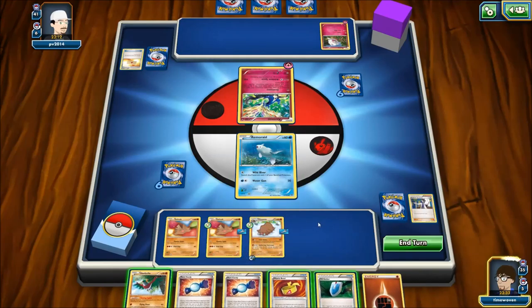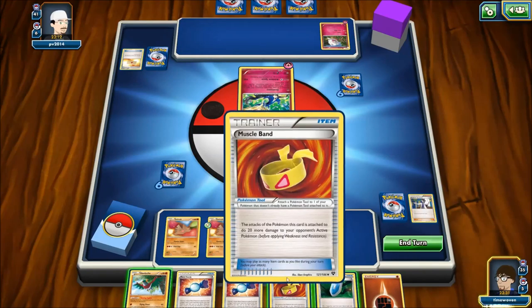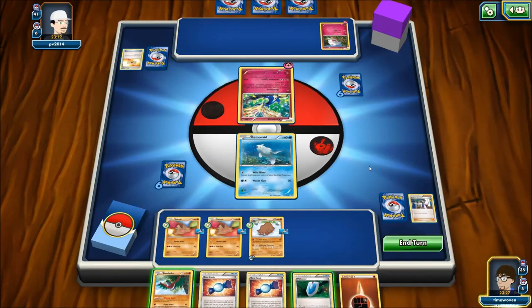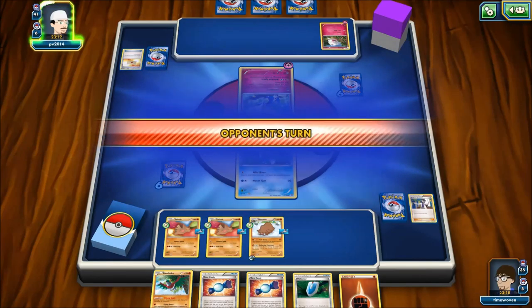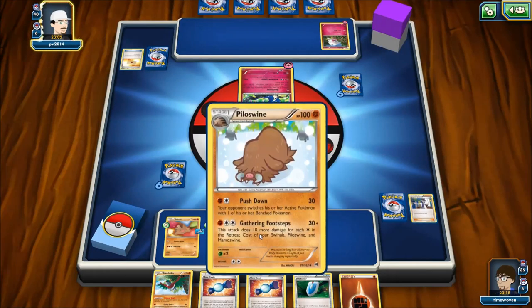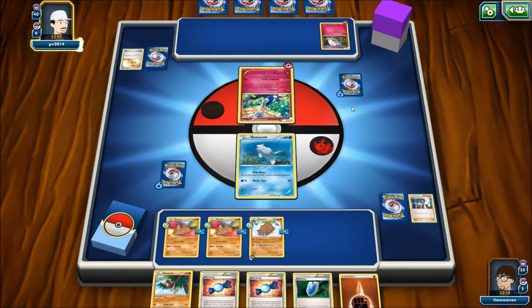So we're going to play that onto the Piloswine. We're going to grab another Muscle Band and attach it to Swinub. I really hope he doesn't have Megaphone right now. We'll hold off on the VS Seeker till next turn. And unfortunately, we have to stall another turn. At least next turn, we can set up the Piloswine for Gathering Footsteps. It's not going to be doing too much yet.